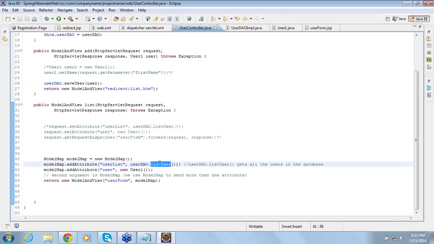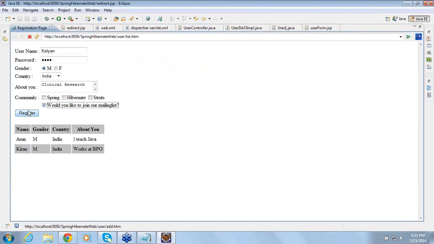Getting all the data from the user table in the database and creating a new empty object, a new user1 object, associating it with the form in JSP. Then an empty form appears with the third record.